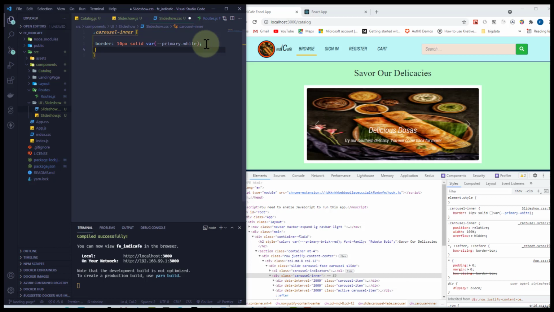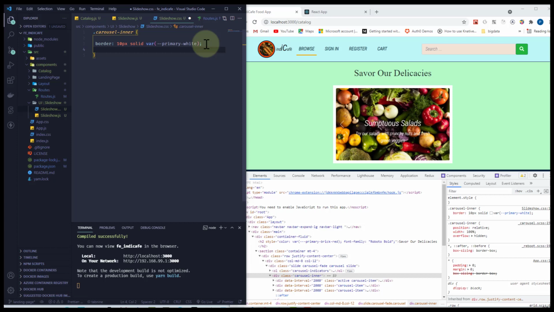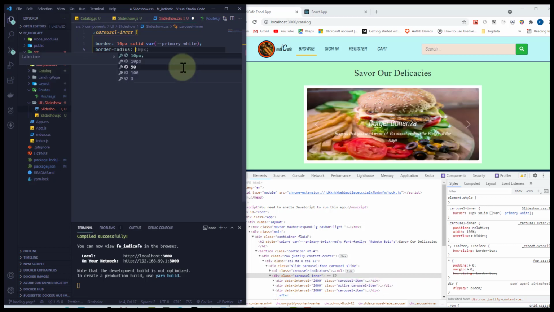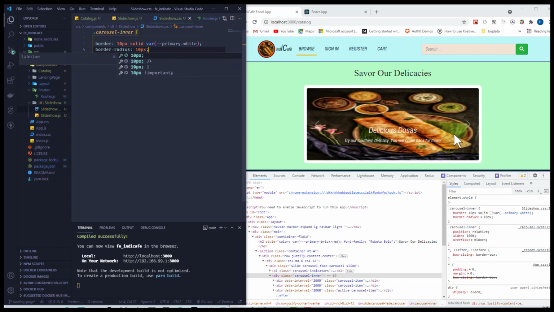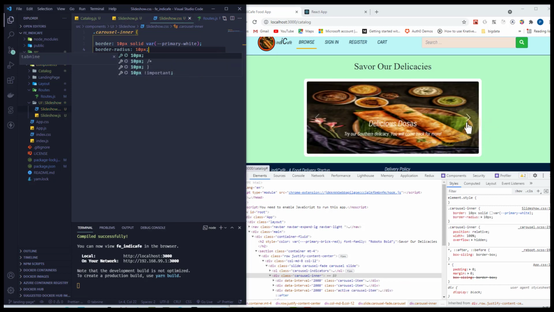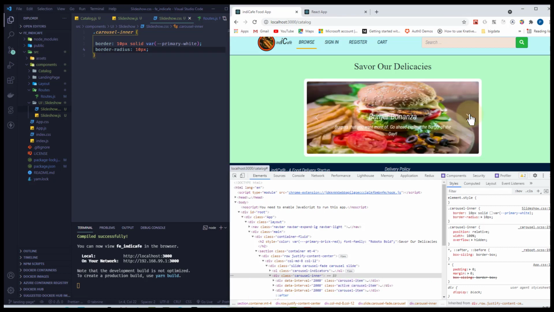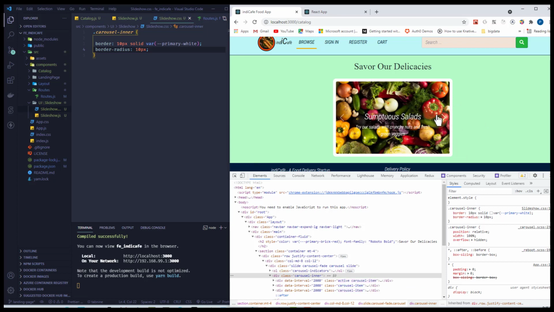Okay, and also I want to give it a border radius. Right, it's looking slightly edgy here on these sides. So let's say border-radius. Let's go with 10px. Oops, 10px. Yep, that's looking nice. So the only issue that we have right now is the fact that this one is distinctly extended. It's actually very small. So that's something that we need to look at.